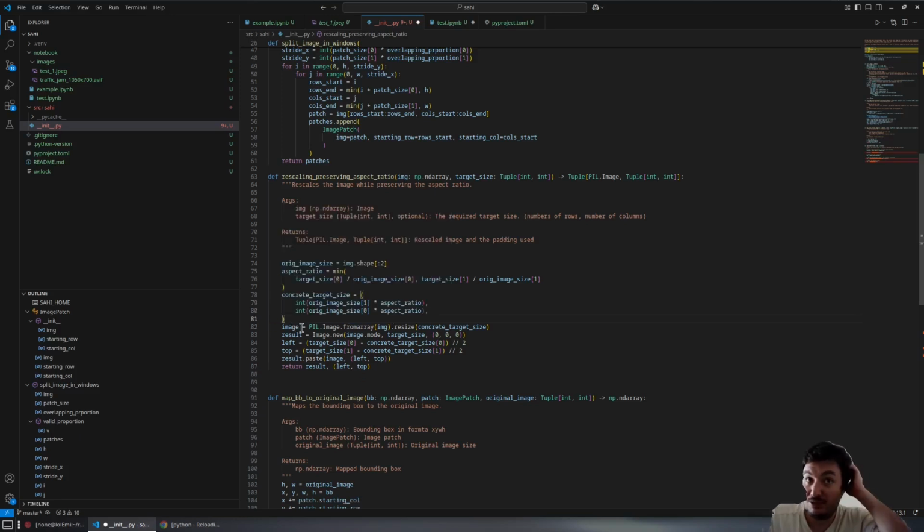But then in the top, target size 1 is number of rows. Concrete target size 1.